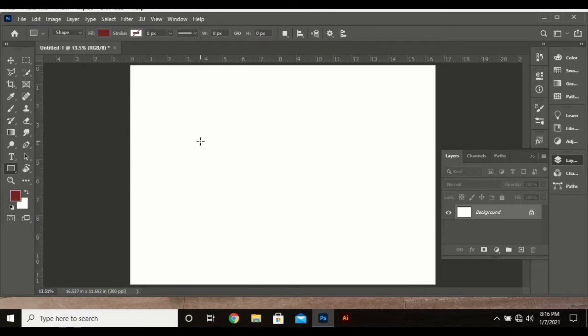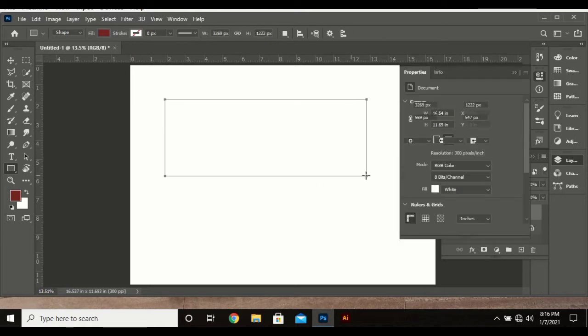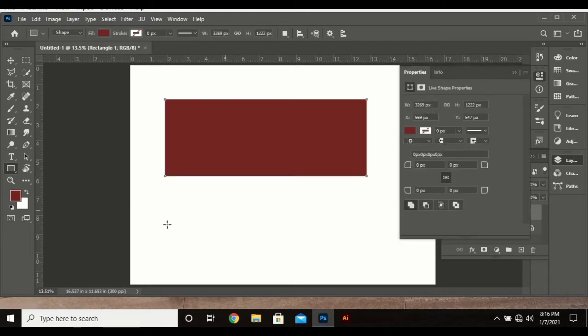To create a rectangle, what you simply do is you click on your mouse and you draw, and it goes along with the shape. And when you leave it, a shape is formed for you. With this shape, we have the properties panel open up to you, and we have the other features of it on top here. It's almost the same thing that has just been repeated.